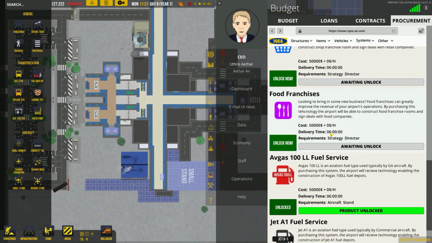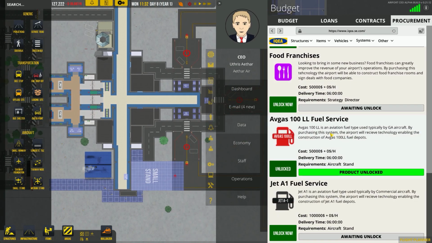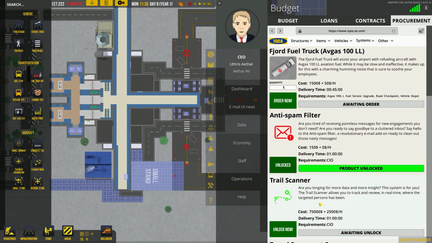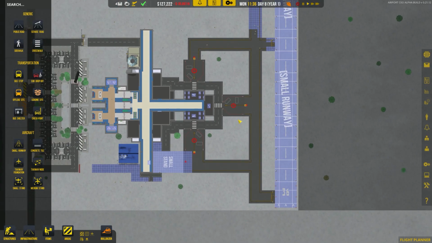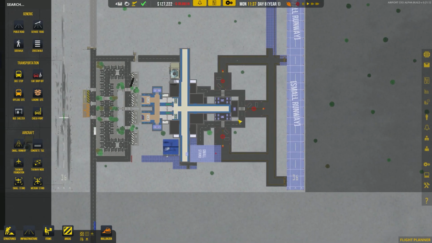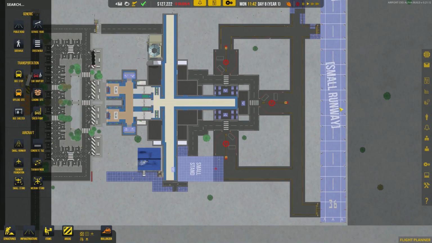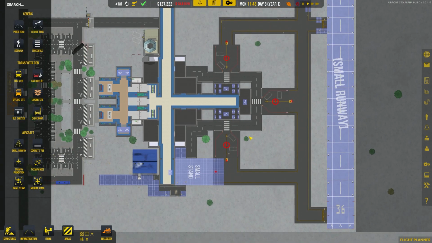Alright, so we don't have to worry about baggage claim right now. People will just carry things on with a backpack. I'm not going to worry about the Jet A1 fuel service either, at least at this very moment. I just want planes to land and then, you know, leave, because I don't want them to stay for very long. So that is working.